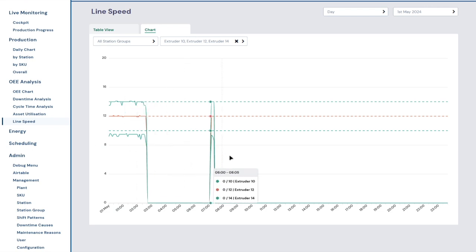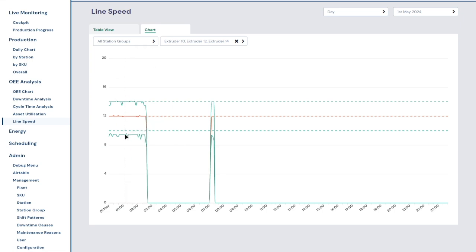You can see here these big patches would be categorized as stops, so they would come through on the cockpit as we showed earlier as the machine being completely stopped. Whereas in this case, the machine isn't stopped, it's running. It's just running a little bit lower than the target line speed. And in that case, we raise a slightly different type of issue called a slow, where we can alert the operator to the fact that they are running the machine at slightly less than the target line speed.